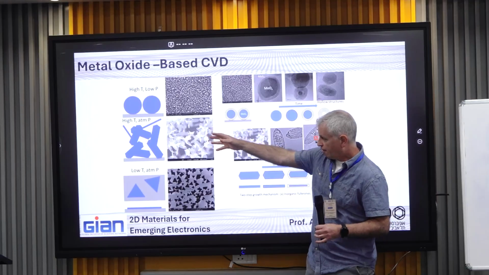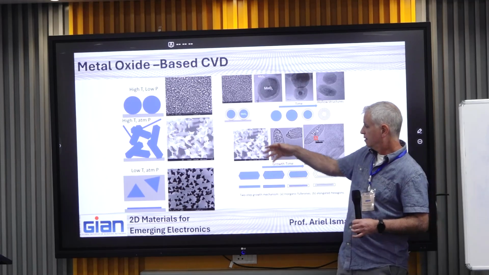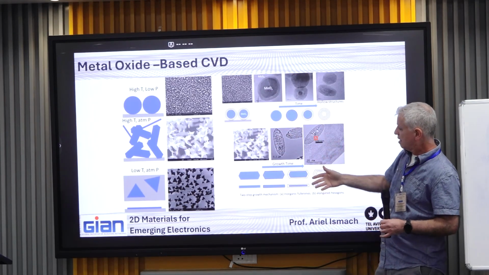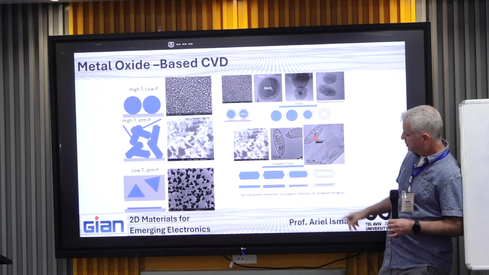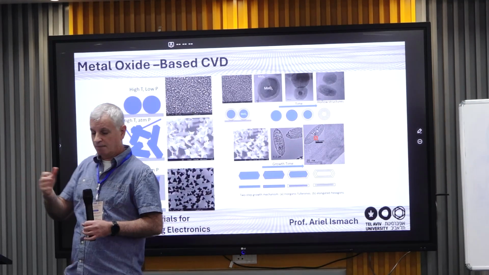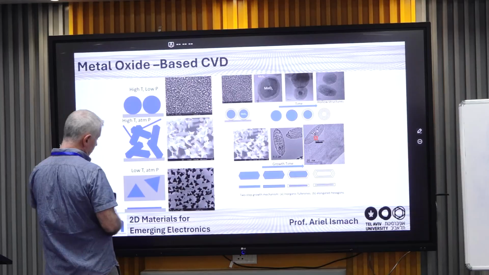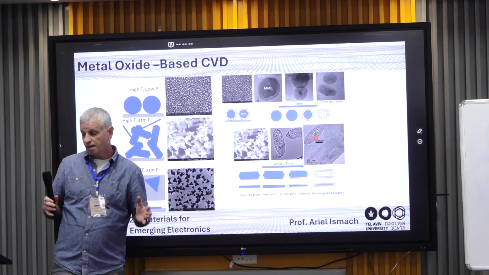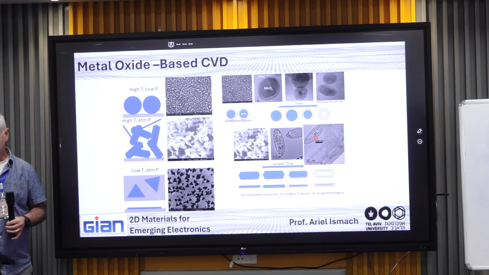Now, if you do it in different conditions, you end up with different crystals, but the reaction is the same. You have the metal oxide nanocrystal that sulfurizes from the edge, like in these schematics. Finally, you can have an intermediate structure with the metal oxide and the TMD, or you can have only the TMD. Or you can reach the right conditions to achieve relatively large areas of atomic films. You can do that too, depending very much on the metal flux, on the ratio between the metal flux and the hydrogen flux.